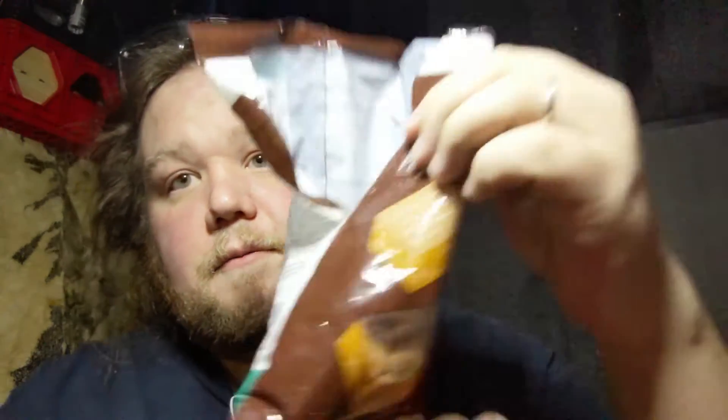Today we'll be describing the double boiler method. All you need is some chocolate — these are wafers you can find at any craft store. You could technically even use Hershey's, but they just don't melt quite right. I have nice little silicon melting pots that I got from Hobby Lobby for like three bucks with a coupon, but that's not necessary at all.